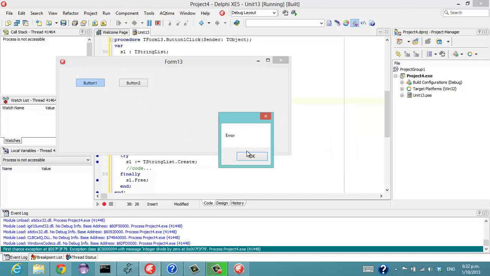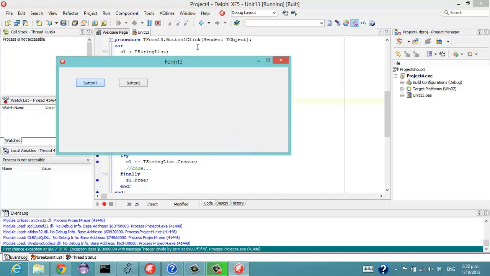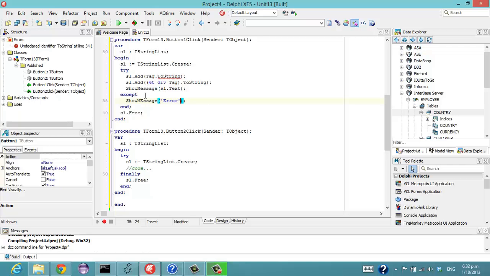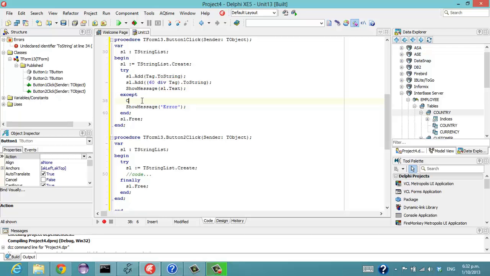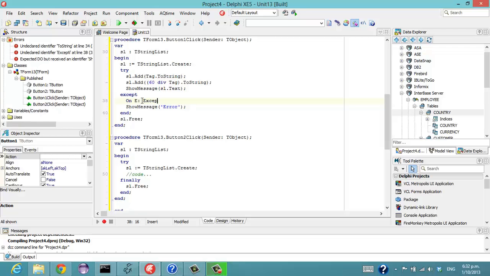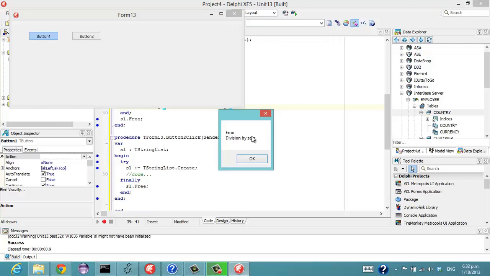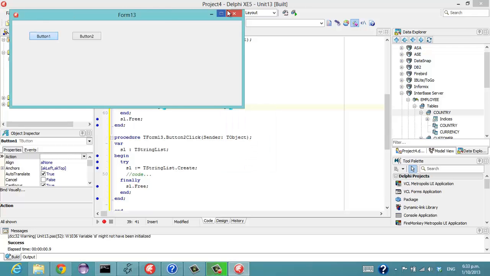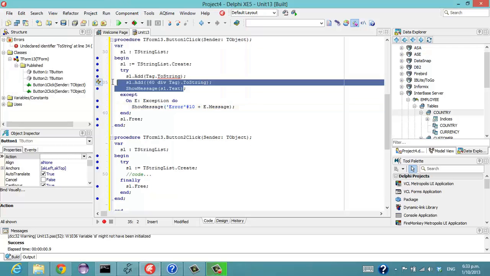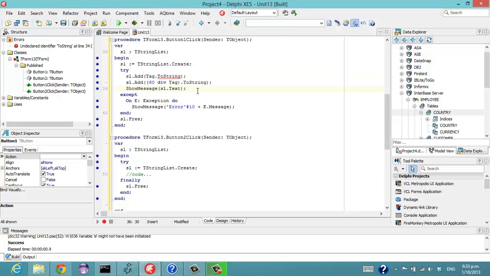And we get error, which is yet another anti-pattern, and that is useless error dialogues. You want to be kind to your users, at least let them know somewhat what's going on. So we can enhance this marginally by adding the message. So division by 0, that might give some indication to the user, but would probably need to be a little more specific in real life. But this is a very contrived bit of code which has no meaning in itself. So yes, you want to do something in exceptions, ideally.